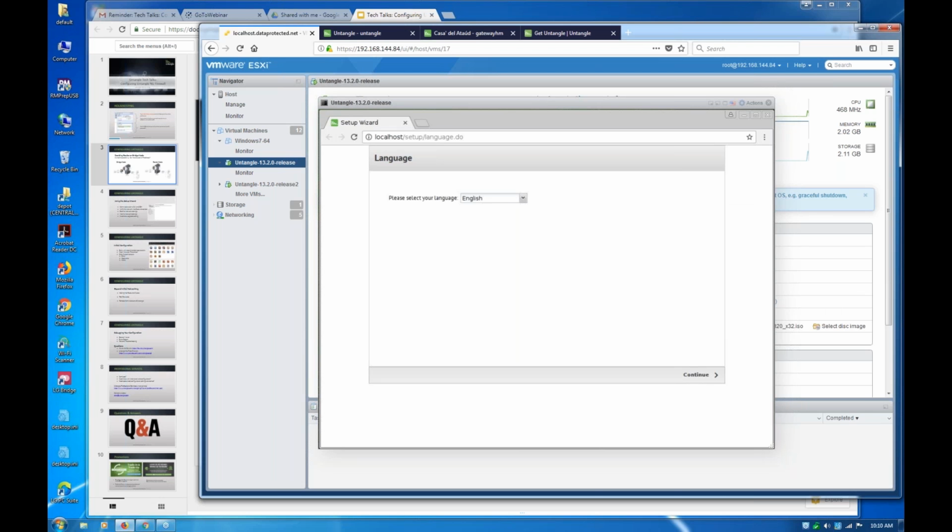So I realized we chose our language in the previous thing. That was for the actual base system. Now we want to select the language we want for our Untangle itself. And there's a whole set of languages that are available on this.